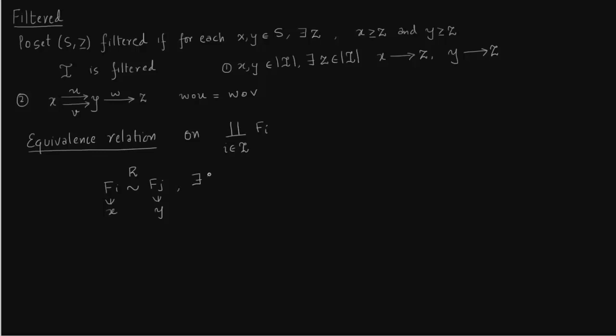You have F(i) and F(j), and you fix an element x in F(i) and y in F(j). Then there exists a k, an object of the filtered category, such that if you have a diagram like this in I, a diagram in the filtered category I, then analogous to what we had in limits, you have something like this in the target category. You are going from I to Set, so the target category is Set. In Set you have just applied the functor F. So what is the equivalence relationship? It has to be defined between x and y, and it is nothing but an equality here: F(s) acting on x is equal to, you guessed it, F(t) acting on y.